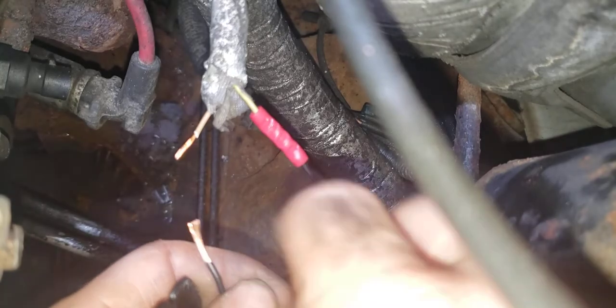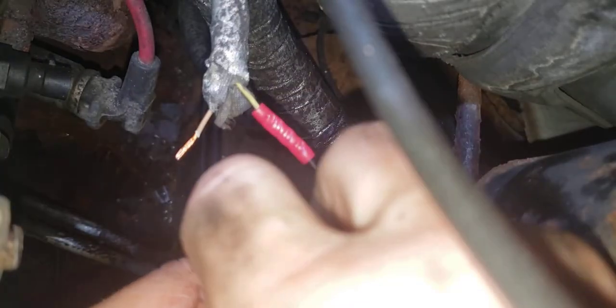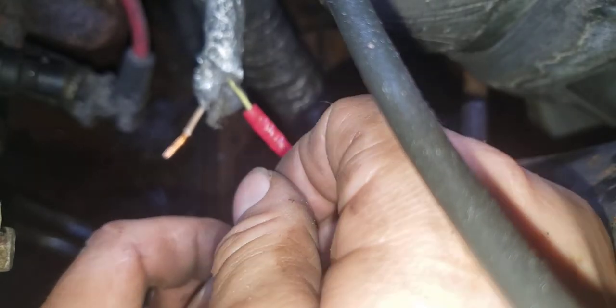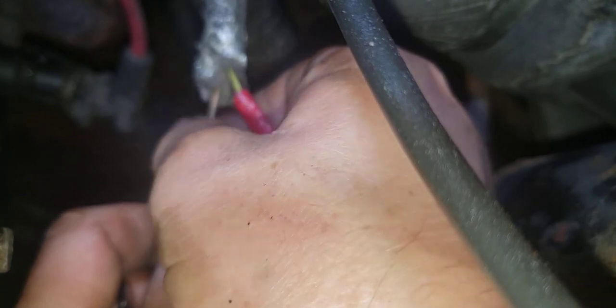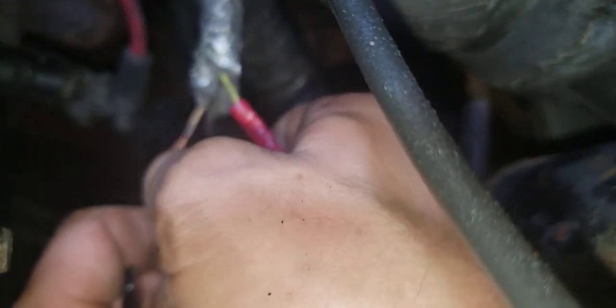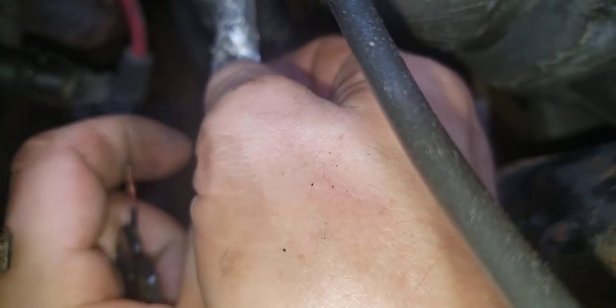I know it's hard to watch, huh? Yeah, when something like this is close to the motor, I usually want to solder them, but I'm still working on this. I was doing the oil pump. Had the oil pans off and all that good stuff, and it started raining. So I stopped.